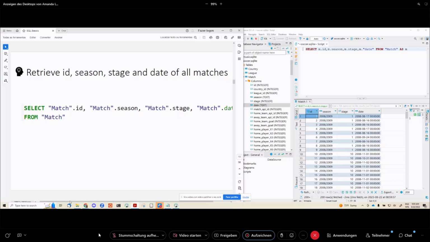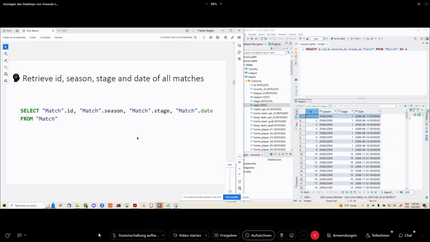As you can see in the slide, I didn't use an alias here, right? So you can adopt an alias. I think it's easier because you just write M instead of the whole word match. But you can also have the option of referring to the full name of the table.